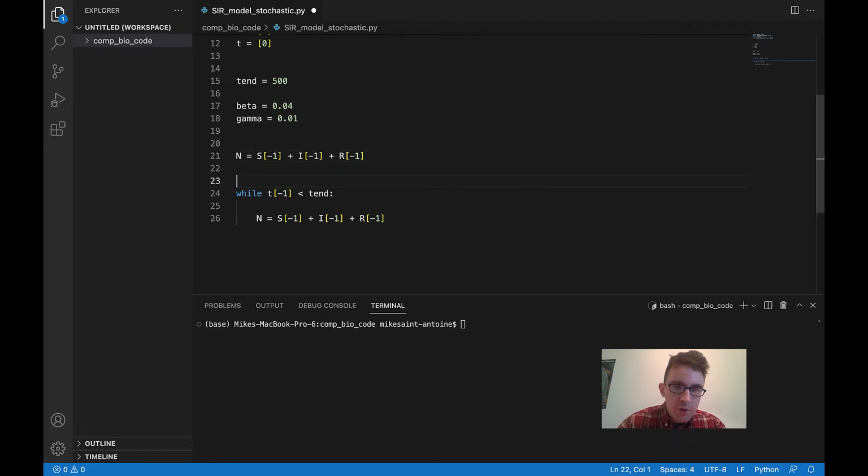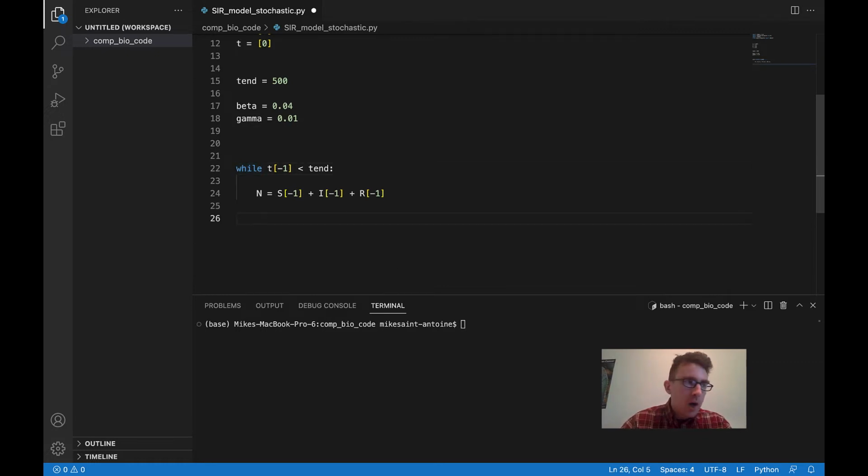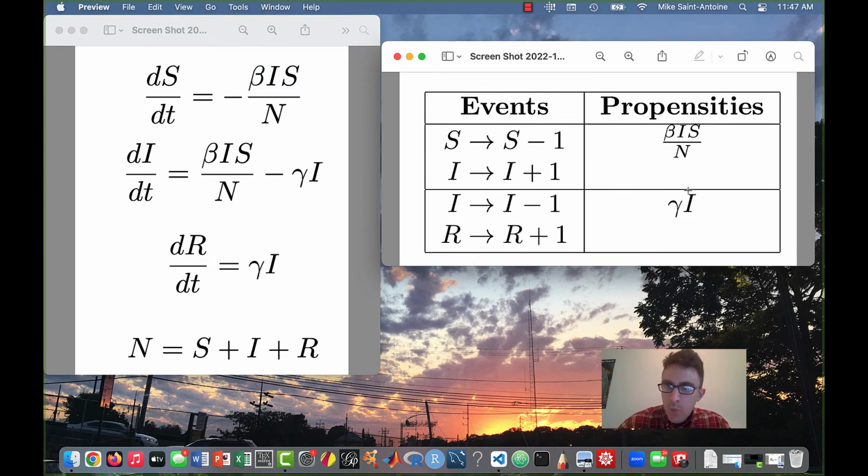We could even just make this a constant, because it's always going to be 101. We don't actually have to update it every single time. But just for now, I am going to leave it in the while loop because it's good for building intuition, because in a lot of other models, you will have to update this every iteration.